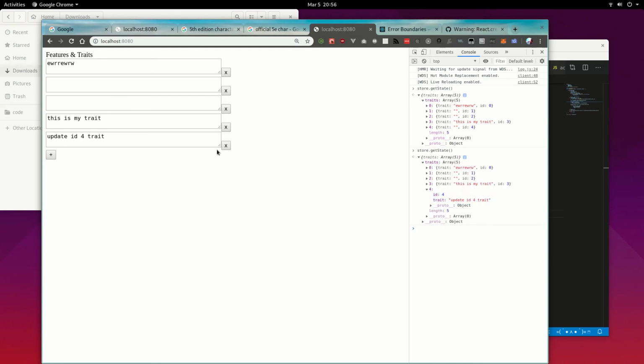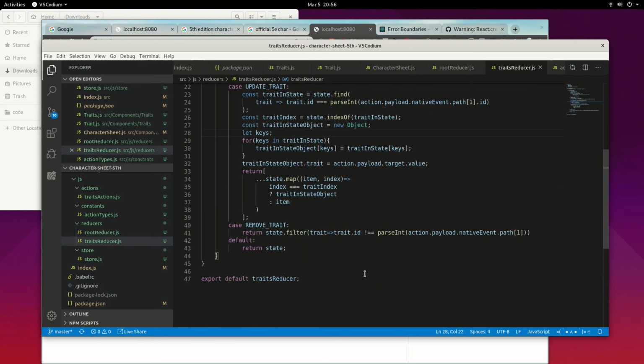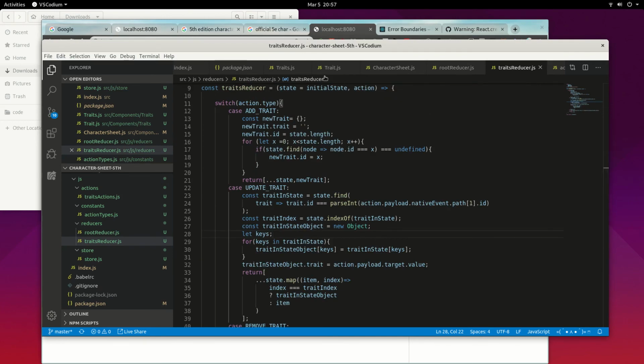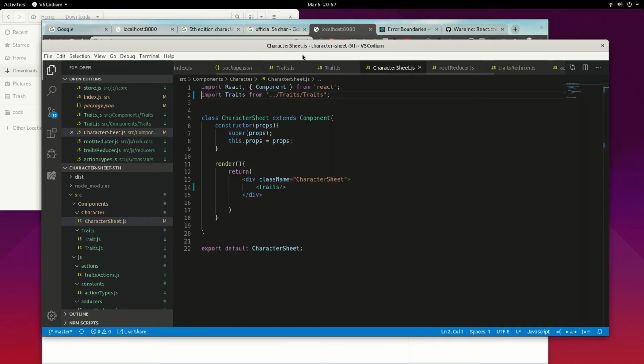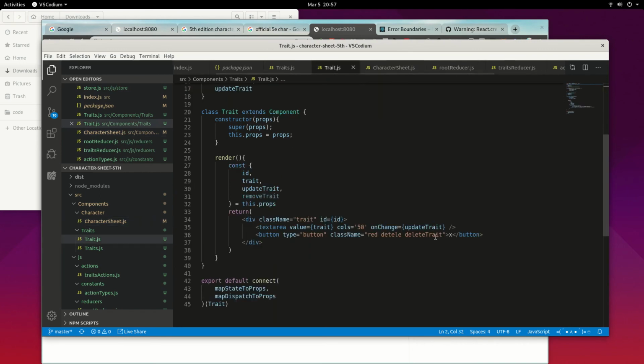So let's check our delete function. It's not doing anything, so figure out what's going on with that. Let's check our trait.js, make sure it's bound. This is not bound, so let's go ahead and do that.